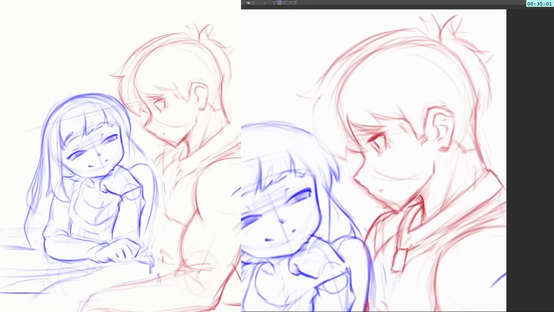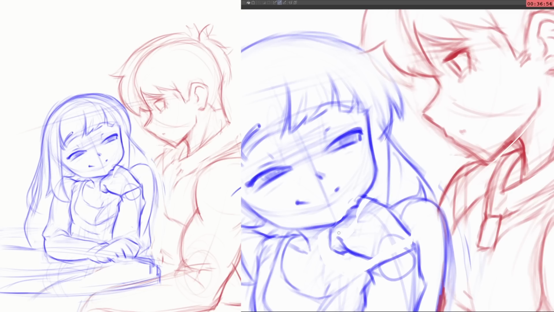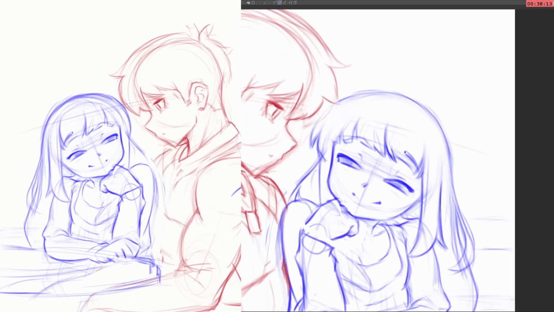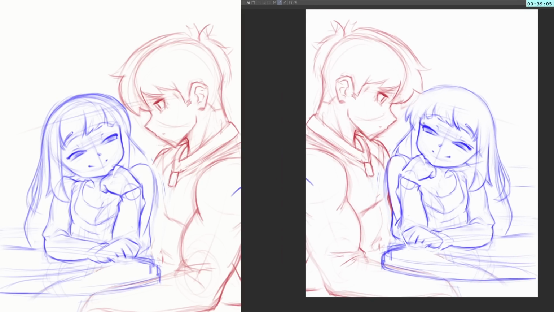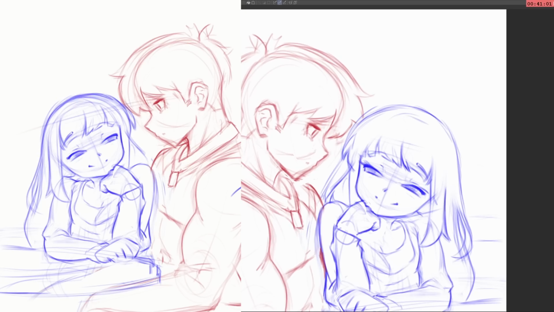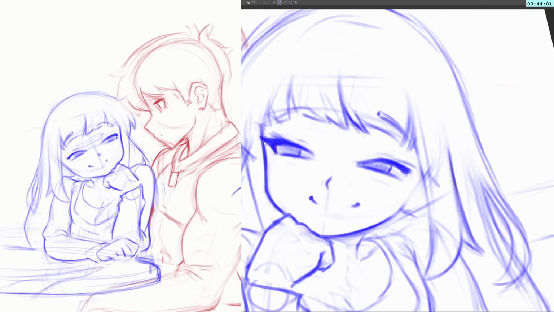So you can see here, I'm going over things like just the base shapes of the clothing, just get everything right up to a point where there's enough information there for me to go over and use the ink over the top of it without feeling like I'm inking over empty air. So I don't have to worry about getting this sort of too tight. I just need to get it to a point where there's no missing information that I'll have to be sort of making out of whole cloth when I get to the inking phase.